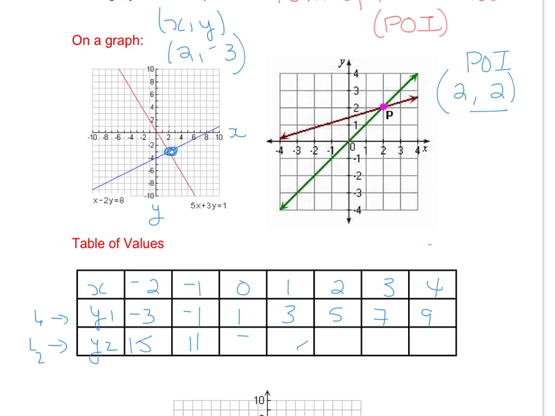So you're going to say, well, miss, I don't know what these are going to look like. I know they're straight lines, but I don't know if they're going up, I don't know if they're going down, I don't know where they are. That doesn't matter. What matters is where are y1 and y2 identical? Because a point of intersection means that both lines have that point. Well, both lines have this point, 1 and 3. This is the point of intersection. Not more complicated than that.